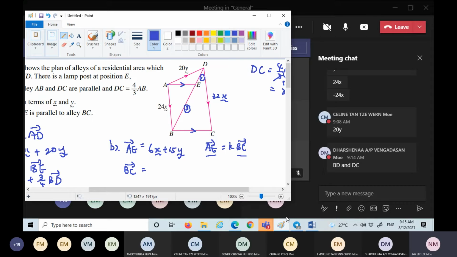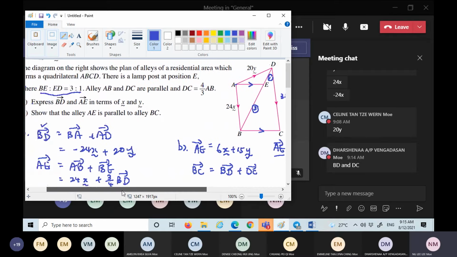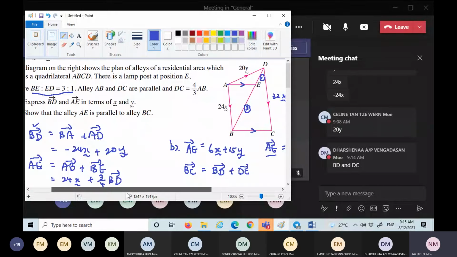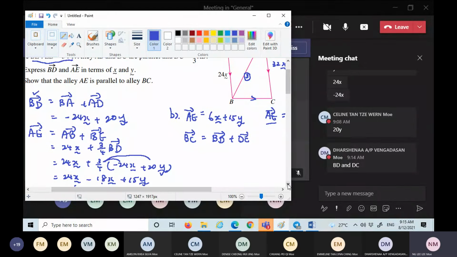BD, yes, we have. In the first part of part A, we have the BD, and then DC also is an earlier part. I have found the DC. So I will follow her suggestion. BD and then DC. BD is here, so I copy down for BD negative 24 and then 21. If early parts you get wrong already, everything will be wrong.